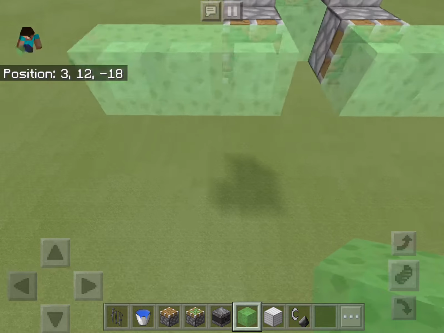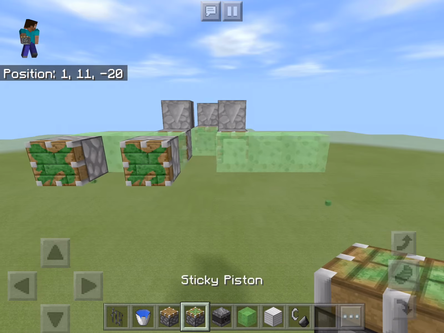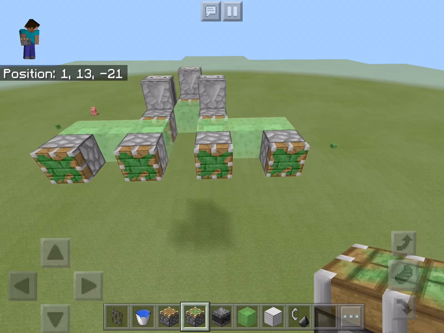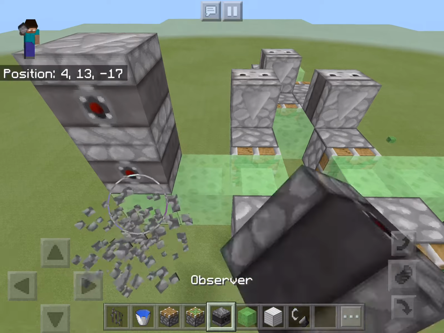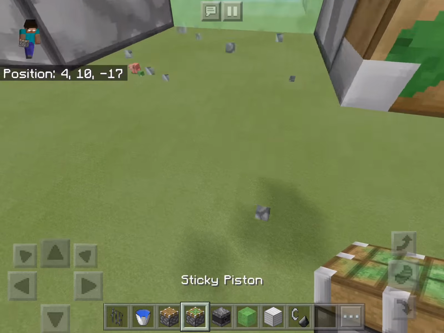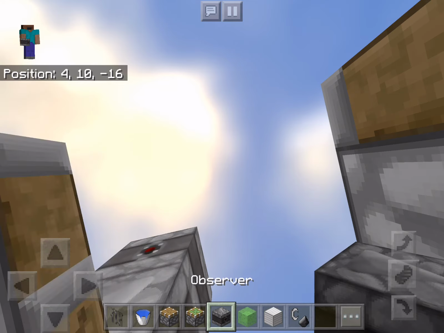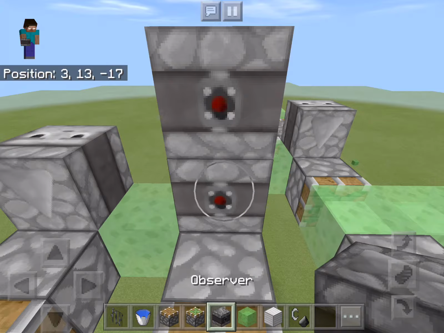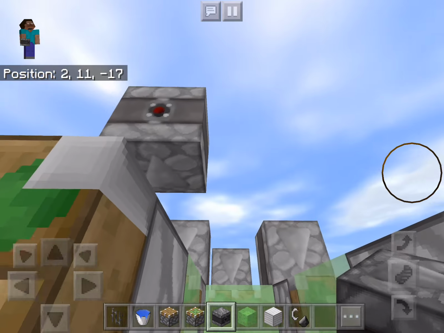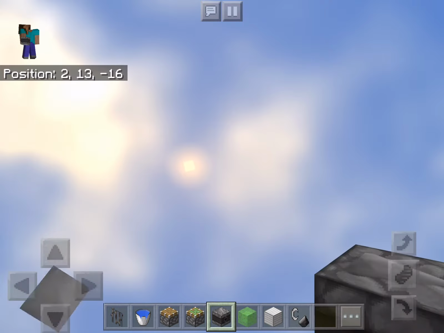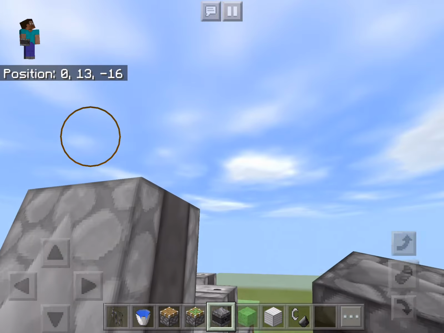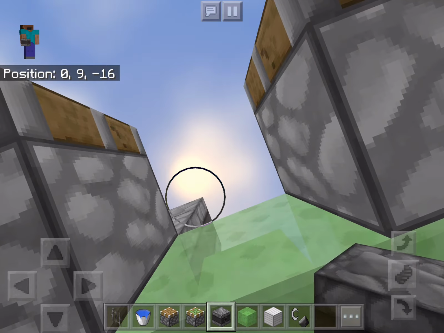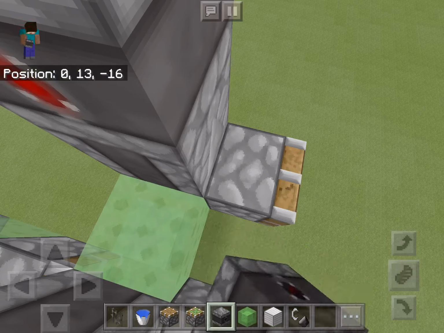Something is wrong with flying in this version. Okay. Now, you want to place 4 sticky pistons, each of them is 1 block apart, like this, all stuck on the slime blocks. And each one needs to have a corresponding observer facing down into its block. And why did I place that sticky piston facing upwards? Okay, place that down. And, God, I can't hit the buttons today. And place this down, observer facing down into the piston. And once you break that little stop.